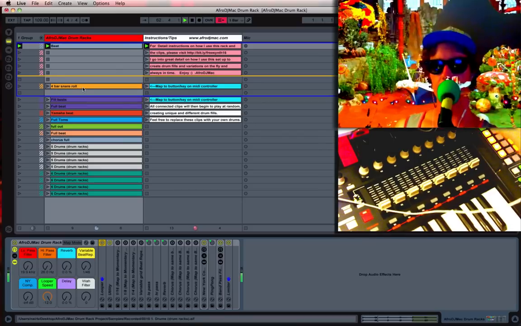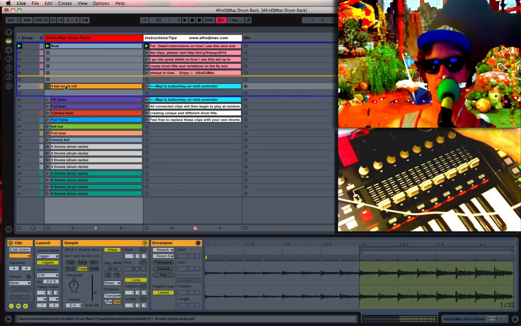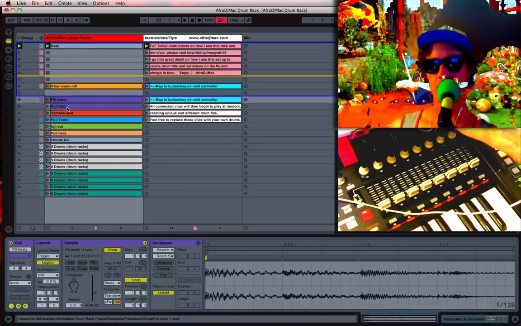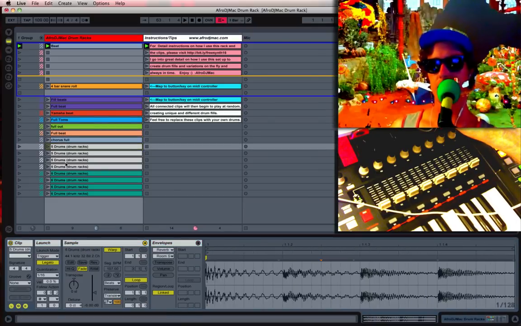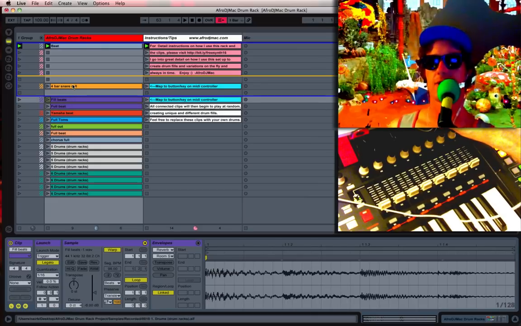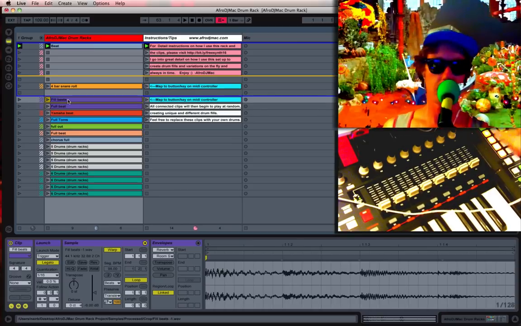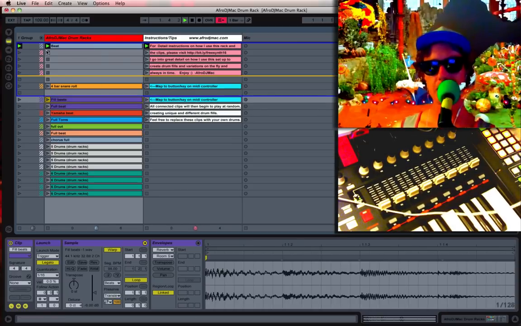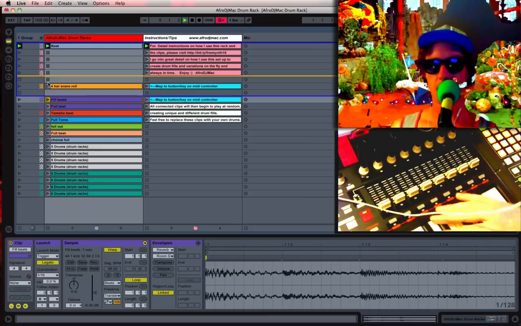So now let me just show you one more little thing here. You'll notice all these fills. These are all different. This is my, you know, original drum beat. Here's a snare drum fill, and then here's just a whole bunch of different bits of drums, you know, toms, snares, that kind of thing, from some different tracks that I usually work on, so they fit in with the other drum sounds. So what I do is I play my beat, and then I hit, say, my 4-bar snare drum, and it does a fill for me.